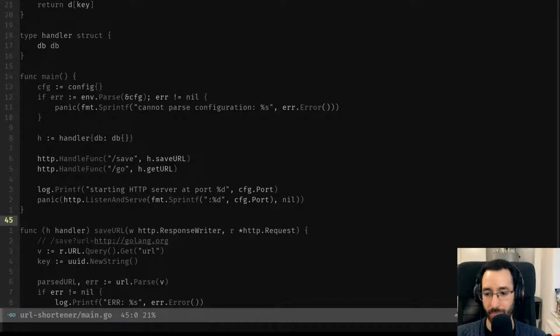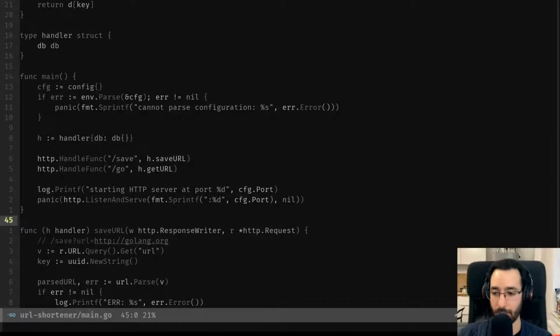An HTTP middleware is basically a standard HTTP handler that can receive a handler, do some operations before running the handler, run the handler, and then also do operations after the handler.